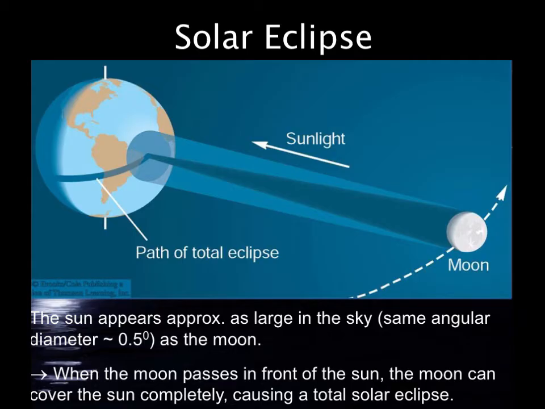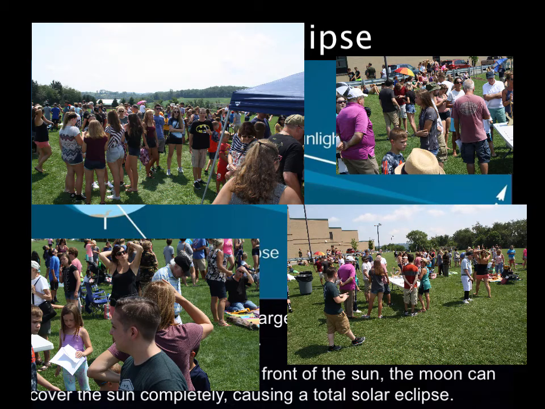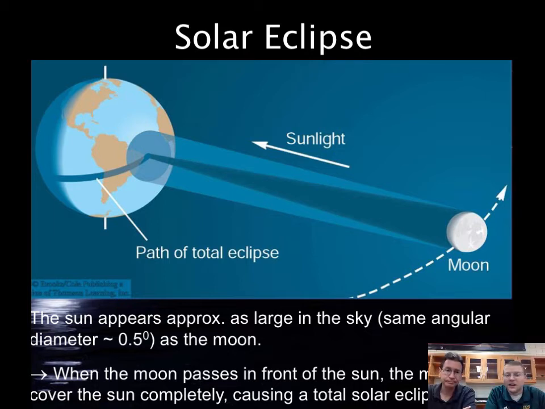We were lucky enough to see a partial solar eclipse last summer and we shared that with many people. That means we were actually in the penumbra as the moon's shadow went across us. Right, we were about 80% totality. So if you ever get the chance find out where the paths of totality are. We'll leave links in here so you can go to it and make sure you get in the path of a total solar eclipse. I hear they're amazing.